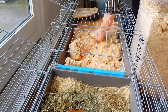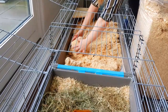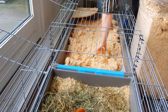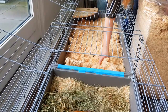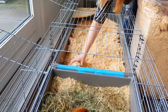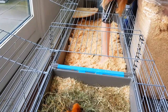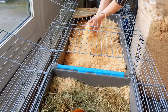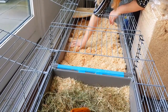As you can see, the guinea pigs are used to staying at one side. They're not getting to the other side unless I tell them so. And yes, guinea pigs can listen. At least mine can. They're used to this routine since they were little, so it's quite normal for them. I think you can teach your guinea pigs a lot of things, like routines, what to do, what not to do.